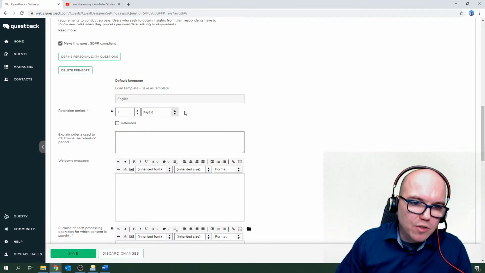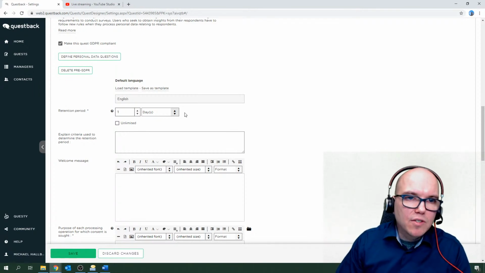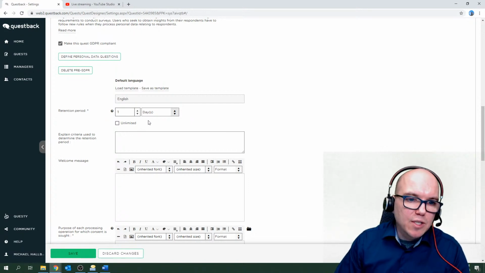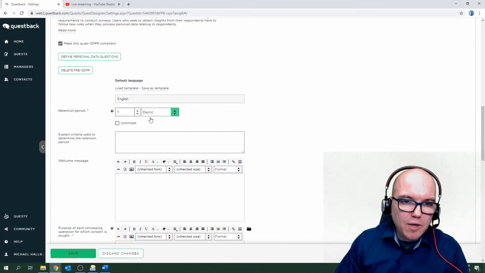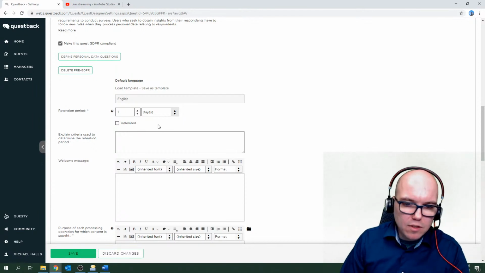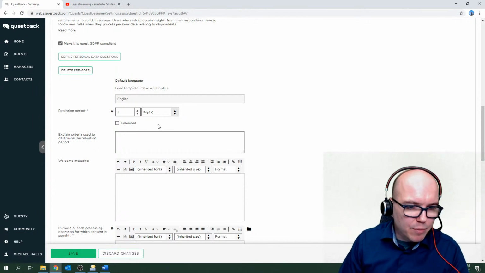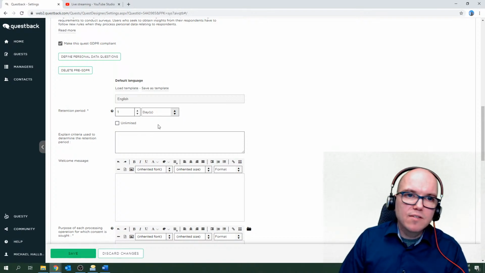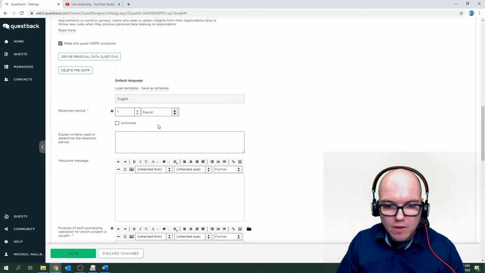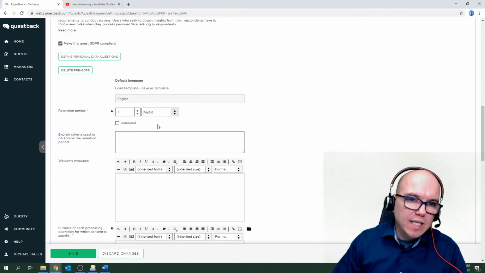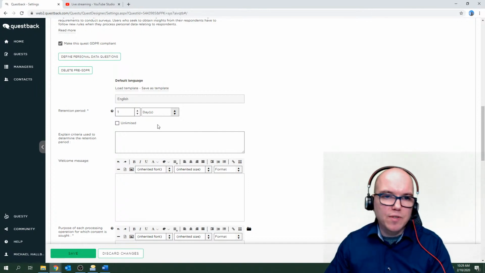However, what I would encourage you to do is say, for instance, you calculate that you need this data for 2 weeks. Set the retention period to a couple of extra days, because if this expires and the system wipes all the GDPR data and you call support and say, oh my God, I have a problem, I was supposed to get my reports out on Monday, but over the weekend, everything was wiped, we cannot help you at that point. This is because in order for us to be GDPR compliant as well, we cannot keep a copy of that data anywhere. So once again, when you set the retention period, give yourself a couple of extra days.